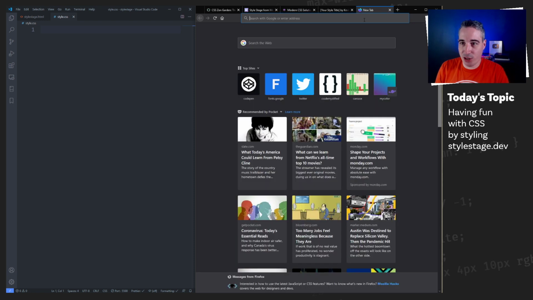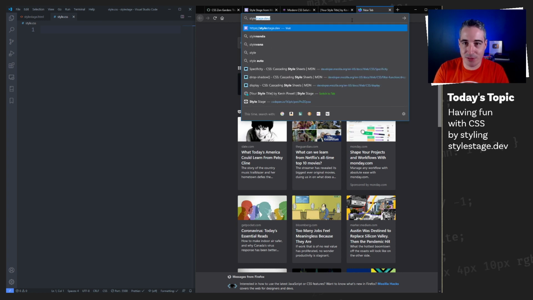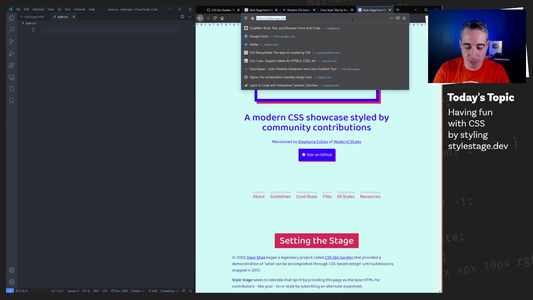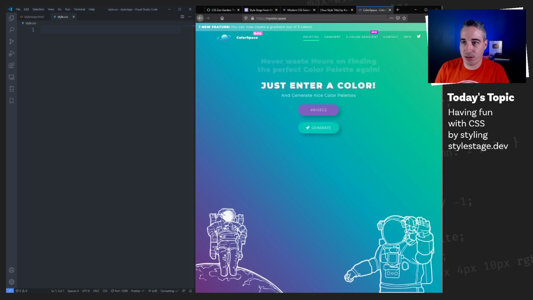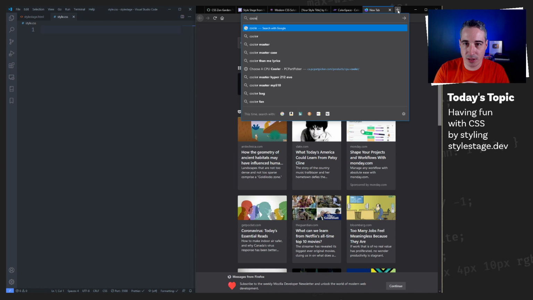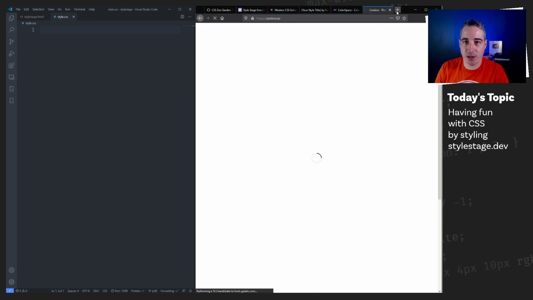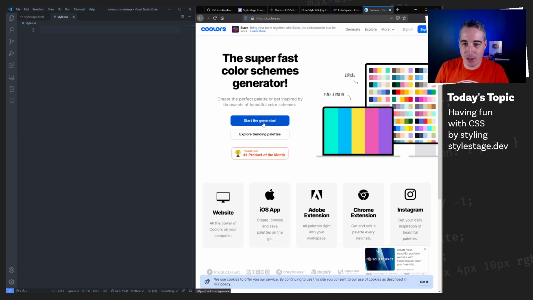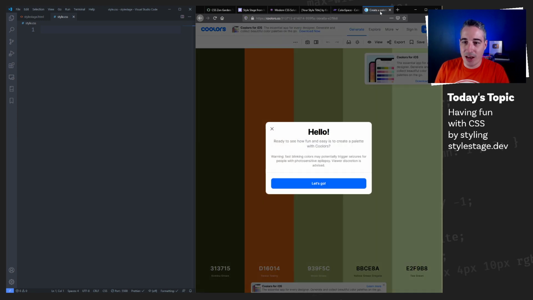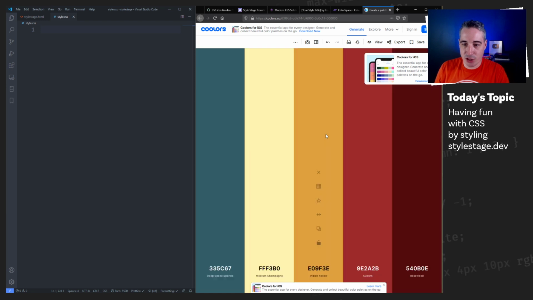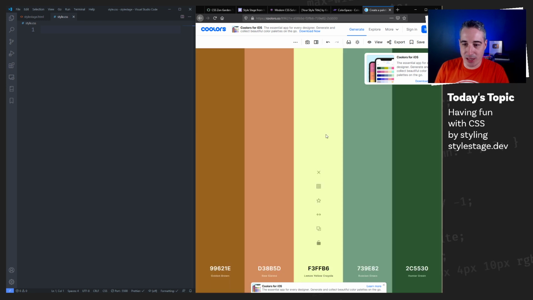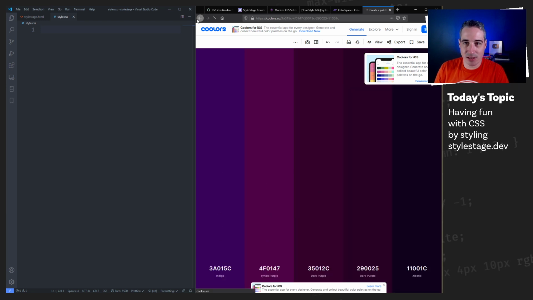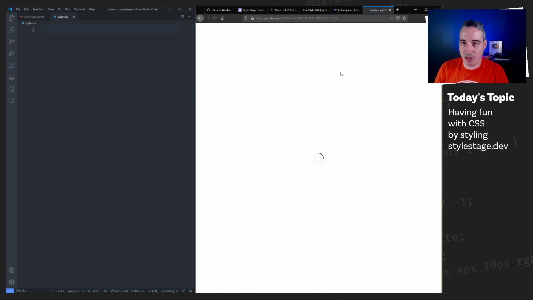I also don't really know exactly what I want to do here, so I'm going to pull up a few, not that, I want my color space. We need some colors. I like this one a lot these days, but there also is Coolers, coolers.co, I'm guessing is the name of it. If you do need color themes, they're both pretty good. This one's really a random color generator. You hit spacebar. Oh, I saw a nice one, but I can't go back, I don't think. Oh, you can, because it, no, you can't. It generates a URL each time, though.